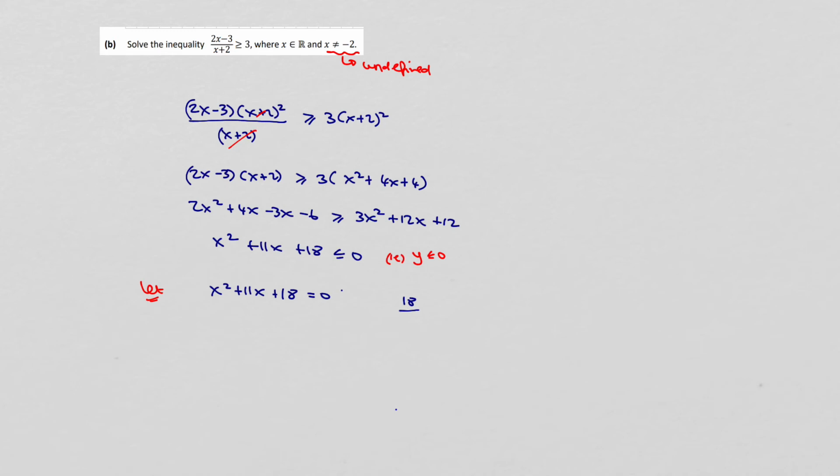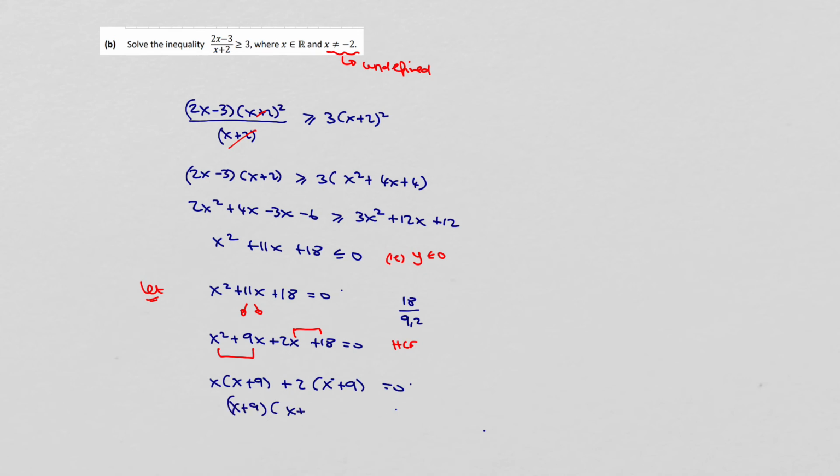So we have what multiplies to give us 18 and also adds to give us 11. So that must be 9 and 2. So we're replacing the 11x there with the 9x and the 2x. So we have x squared plus 9x plus 2x plus 18 equals 0. And if we group the first two and group the second two and take out the highest common factor, then I have x times x plus 9 plus 2 times x plus 9 equals 0. And x plus 9 then is the highest common factor, leaving us with x plus 2 equals 0.